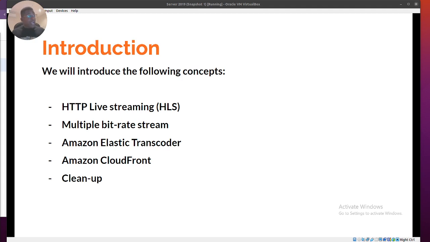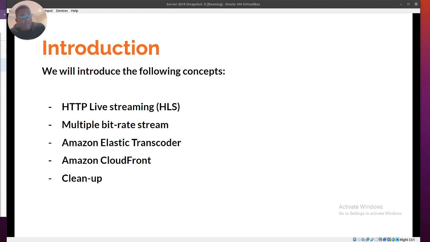Now, the next thing we have there will be the multiple bit rates. So a single media file can be created in different bit rates. So let's say a file in an S3 bucket, which you're going to see later, we will actually create in different bit rates which are available for streaming. Each stream can be used to offer different quality media files to the user's device based on their network availability.